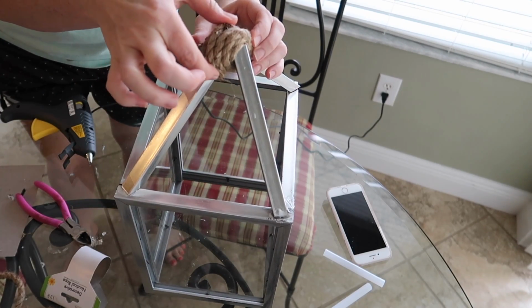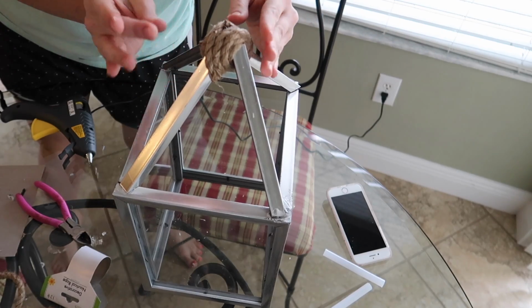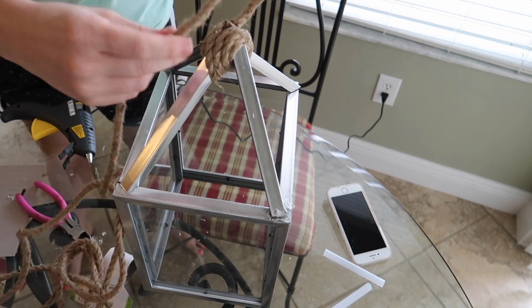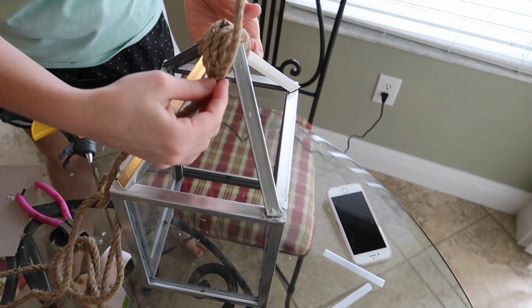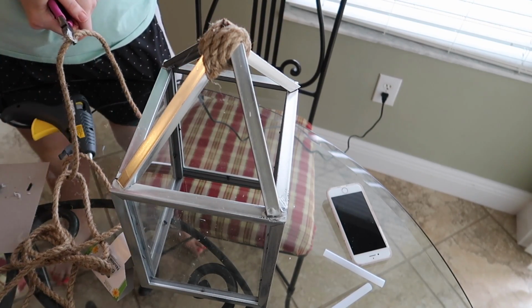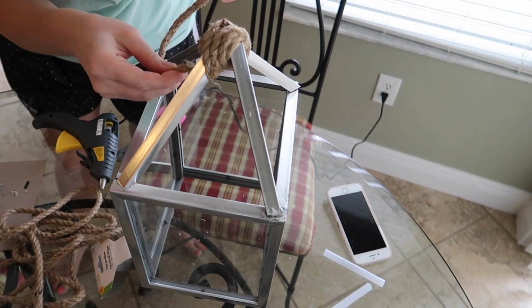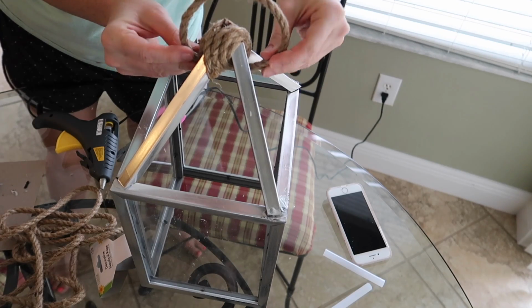I wanted to actually spray paint this oil rubbed bronze, but I really should have done that before constructing it, and I learned my lesson, because at this point you can't take the glass out. So if you want to spray paint it, that's my tip. Make sure you take the glass out and spray paint everything before putting it together.